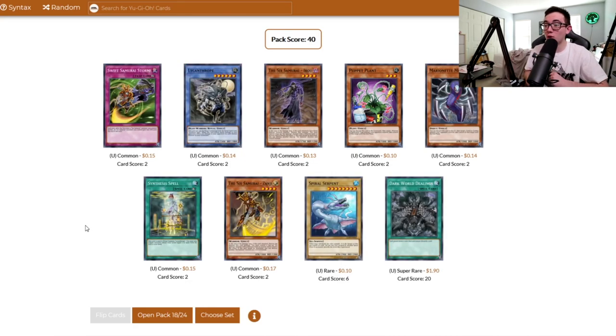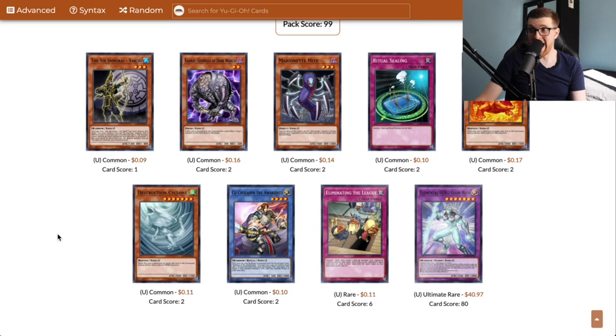Oh, yes! Dark World Dealings, the first one. It'd be nice if I had more of those, but that's super sick. I am not going to lie, that's so incredible to have. Dark World Dealings in tandem with all of our Dark World cards is nuts. That's just the best way to put it. It's nuts. Wow.